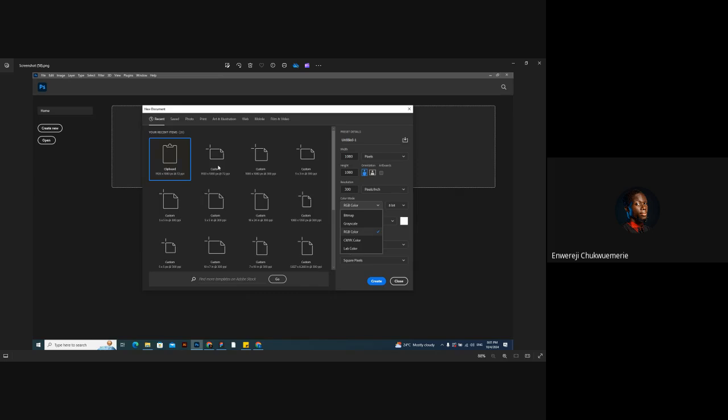Let me reiterate my words. Bitmap is just like a process. It helps you in case you have a very large image you want to open, or whatever project you want to work on. Bitmap helps because it brings the image in the same resolution as the project you're working with.